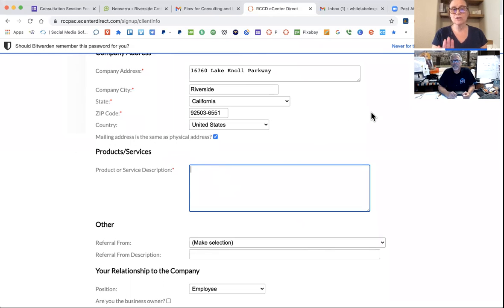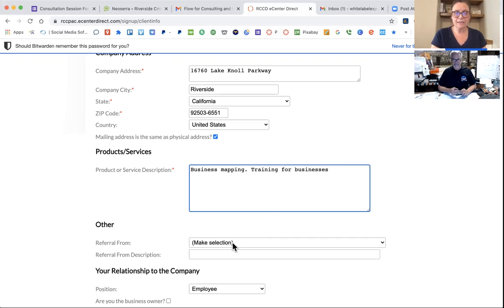And then the products or services that you offer. The product is High Five Priority Business Mapping. Okay, so I'm going to say business mapping. And then give me a brief description of what that is. High Five Priority Business Mapping is a methodology and training platform for business. Training for businesses. There you go.